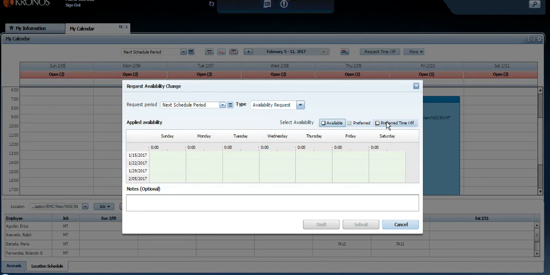You're available those days. If you really don't want to work some days, and these are your ROs, it's still the same protocol for the ROs, 5 per schedule. You put the days that you request off. So I'd really rather not work these days. I'd really rather not work these days. And on that, you can put a little note too. Say, I have a birthday party to go to. The schedulers can see that. So if you really want a day off and it's for a specific reason, you can put notes in there.